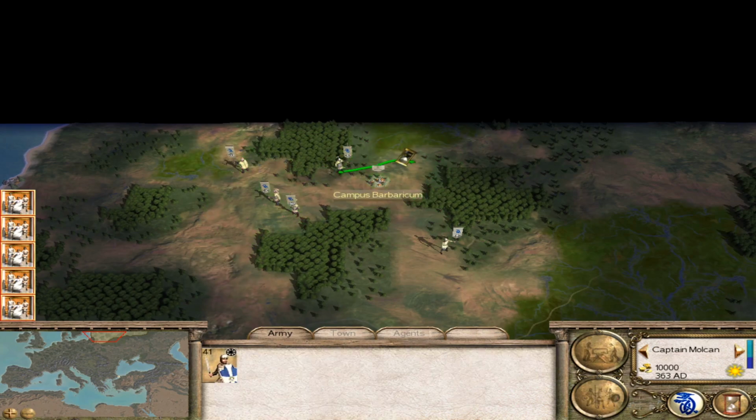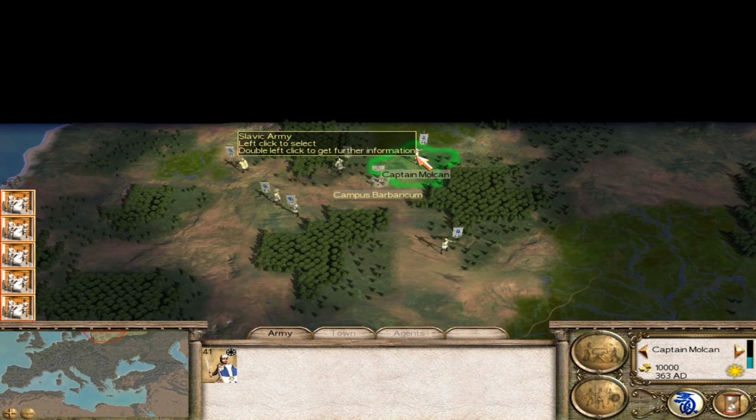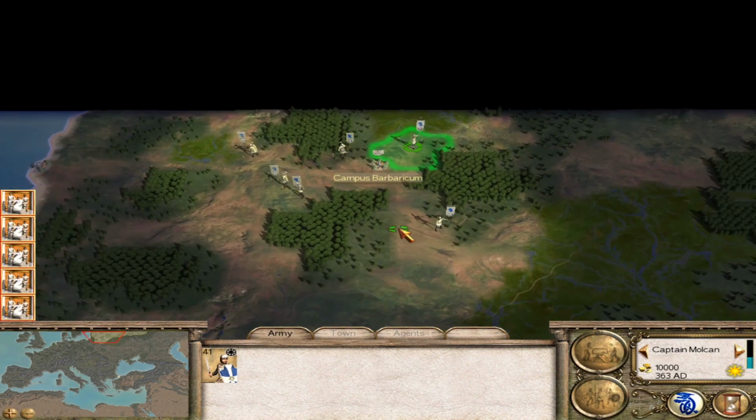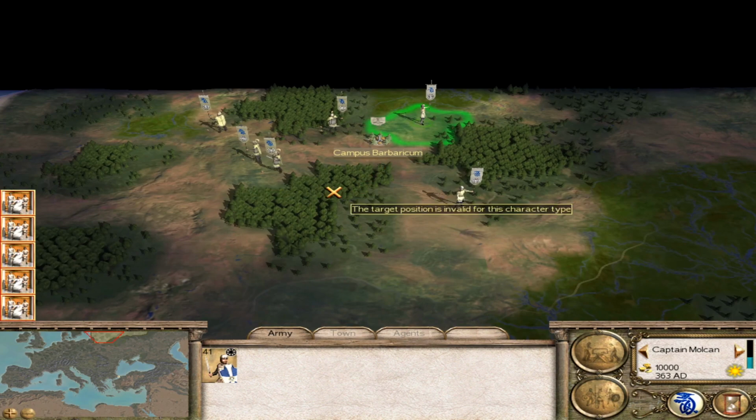Of course, anyone else you create, any odd captains, are going to pick up these names as well. So Captain Molkan. The game is now going to be picking out that new list of names we've picked. And if you want to have yourself a more authentic experience, particularly as a faction like the Slavs who aren't really properly bulked out in the game, then this might be a good idea for you to follow.